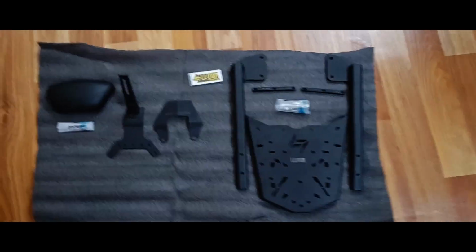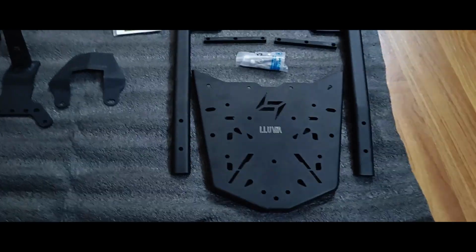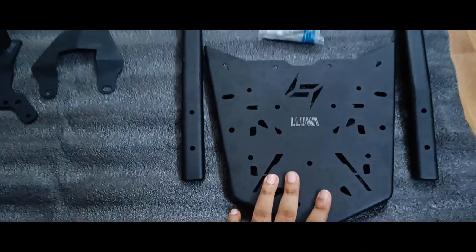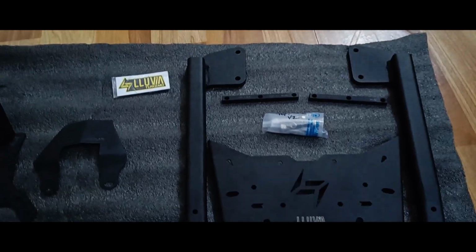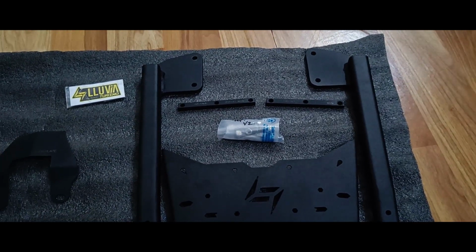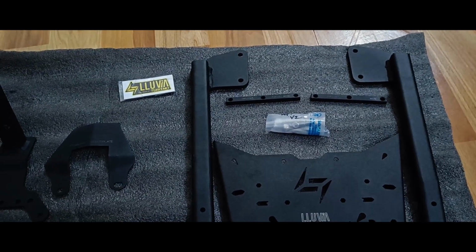Alright, so here are the things that we got from Lluvia. Okay, first is the top rack. So we got the plate for the top rack, and these are the, I don't know what you call them, but they basically replace the grab rails that are there.